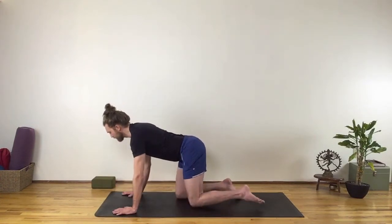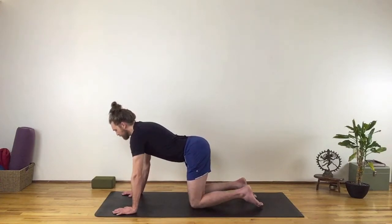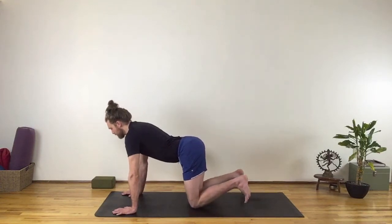And in all fours position, move your shoulders over your wrists and bring your hips over your knees. Point your toes, but pull your toes back towards your knees until the front of your ankles lift. Push your arms straight, lift your rib cage high, and push your knees out to the side to lift your glutes up. From all fours, lift up into crouching cat position.